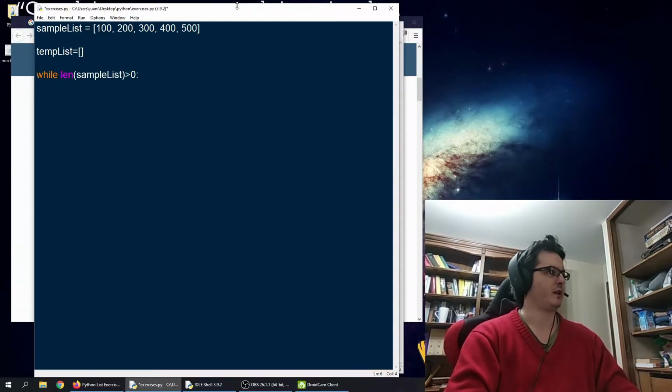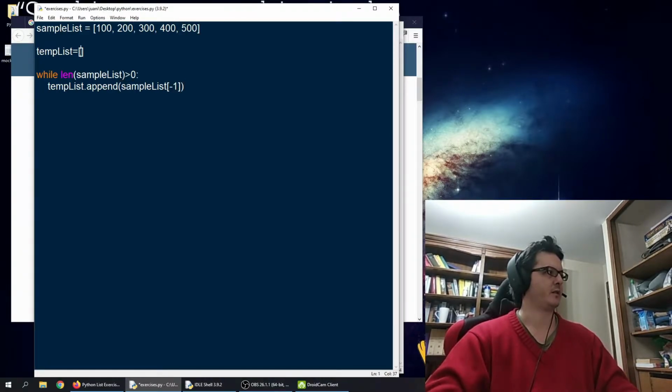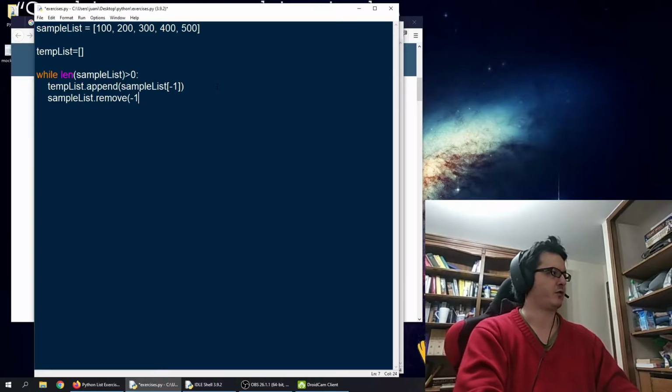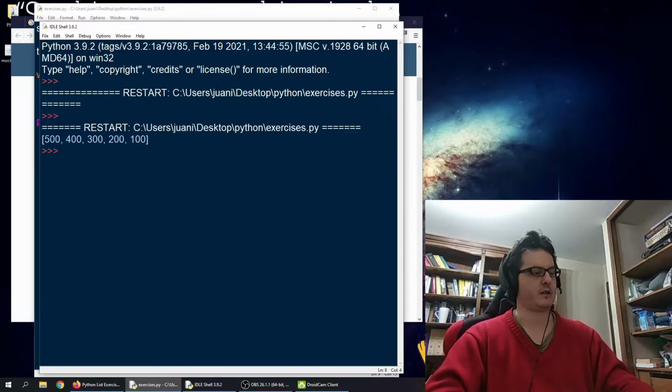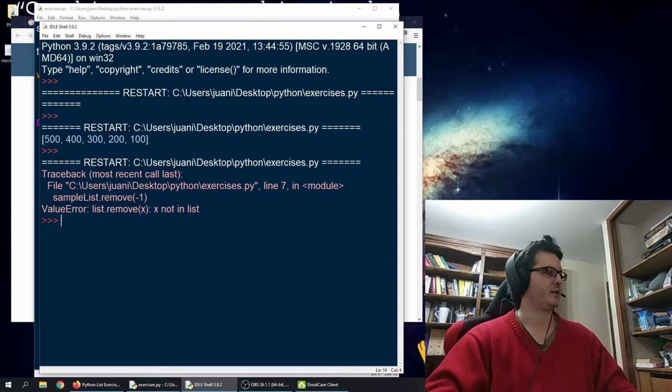What we will do is we will add the last element to the temporary list, temp list dot append sample list -1, so it will add the last element, and then it will go to the first place, and then we will remove, sample list dot remove -1.